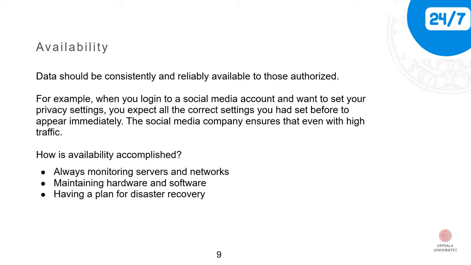And how is availability accomplished? To accomplish availability, the professionals need to always monitor servers and networks and maintain the hardware and software so that they are functioning all the time, make sure that the system is reliable and all the required components are working. And they need to have a plan for disaster recovery before any disaster happens.